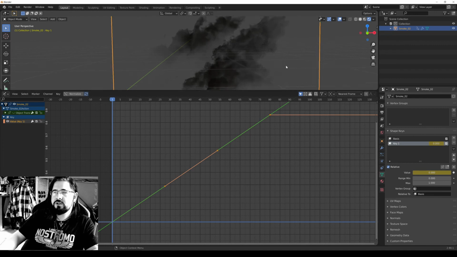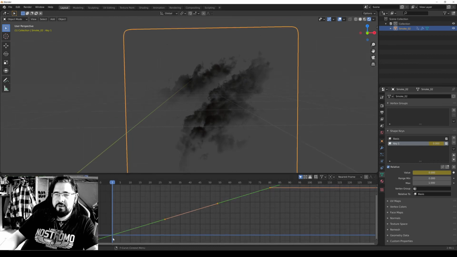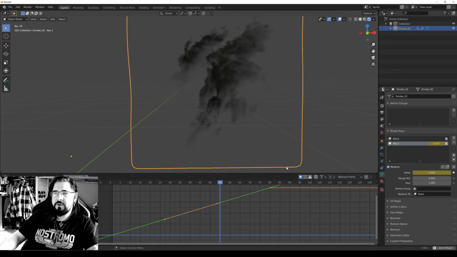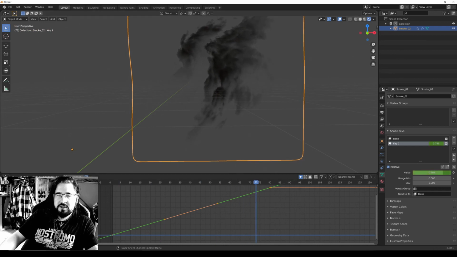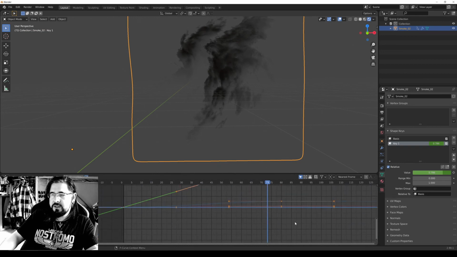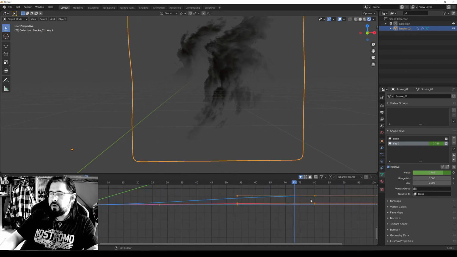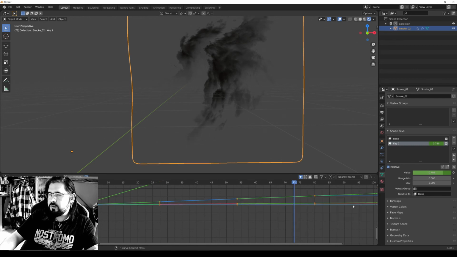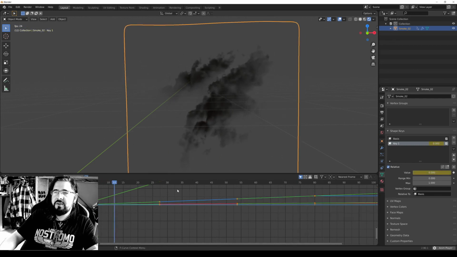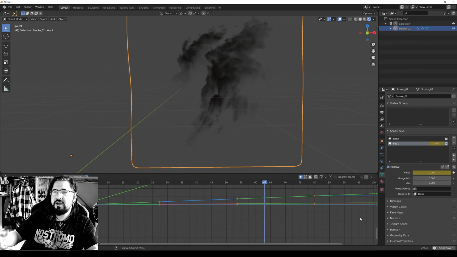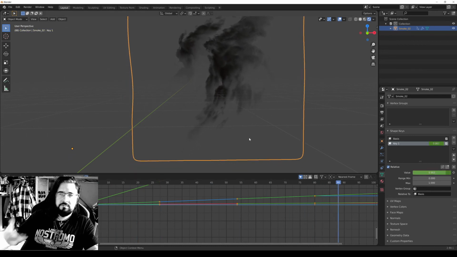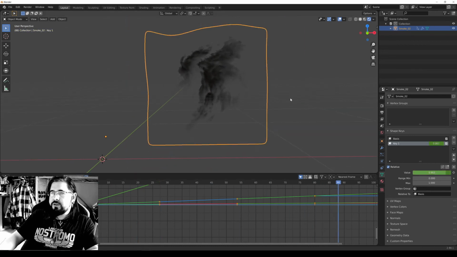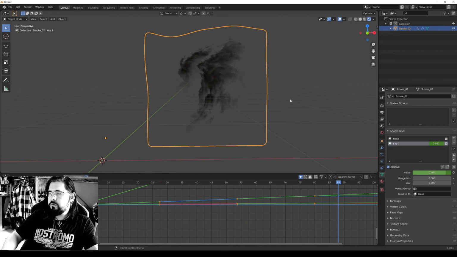So I want to have this type of parameter change set to linear, right? So yeah, these are things that you have to take into consideration if you want to change things in a more organic way. And the same goes for the global movement. Now everything is linear, there's no deceleration, and it looks more like smoke movement. Well, this is basically everything you have to know for this type of animation.